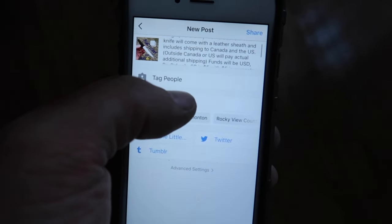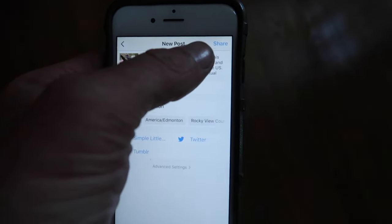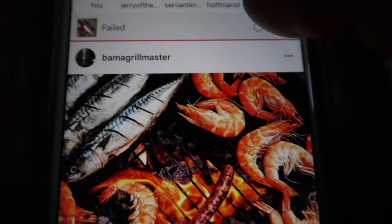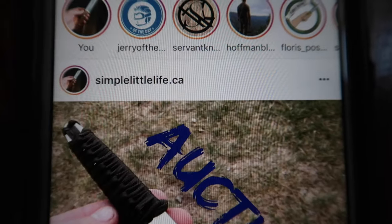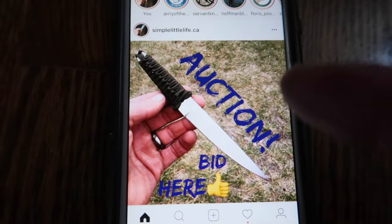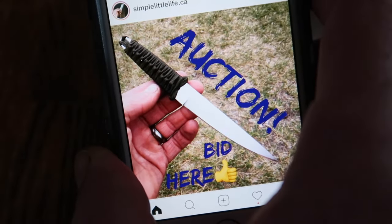Alright, so this is the post for the Instagram auction knife, the sliver. I'm gonna put it live right now. Failed. Try it again. There it is. So if you are interested in this and you're watching this vlog right when it comes out, there's a chance you could still get in on this auction.